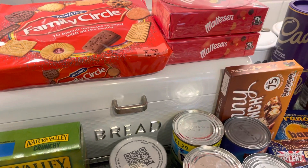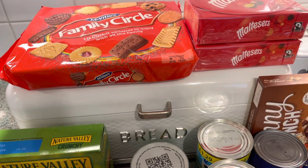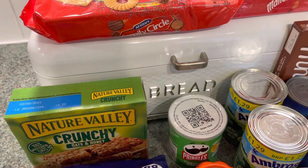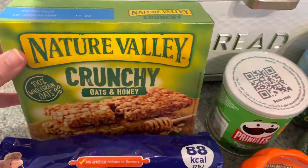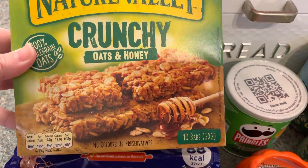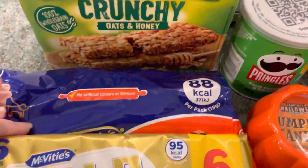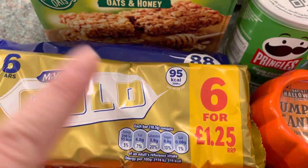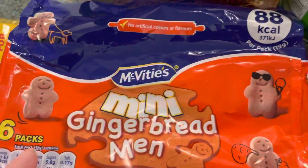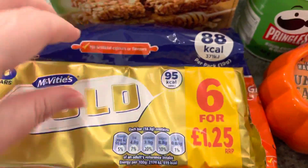I will show you what I've got now. To start off with, I've gone for some things that we need for pack lunches. I've got some Nature Valley Crunchy Oats and Honey bars — there's 10 bars, five packs of two, and they were £1.50. I've got some Gold Bars, six of those, they were £1.00 I think. These are called Gingerbread Men — six little packs inside — and I'm sure they were around 85p or even 75p, definitely less than £1.00.